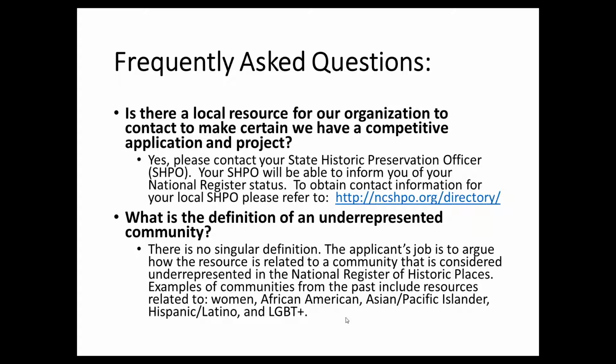What is the definition of an underrepresented community? So this is a question we get quite a bit, and there really is no singular definition. It is your job as the applicant to argue for us and support why that resource and related to that community is underrepresented in the National Register of Historic Places. You may look back at previous applications. You will find examples related to women, African Americans, Asian Pacific Islanders, Hispanics, Latinos, and LGBT resources.